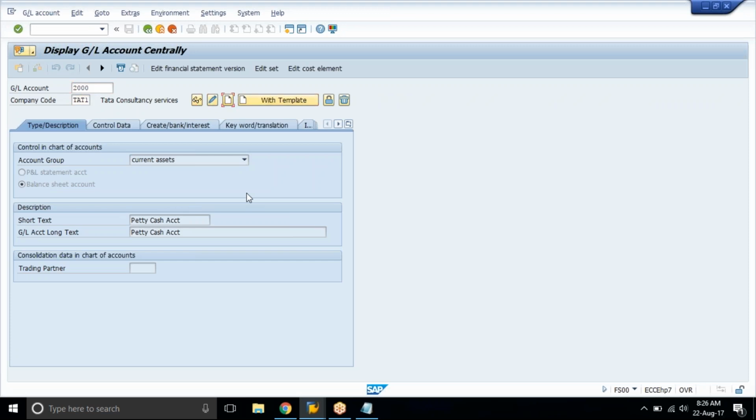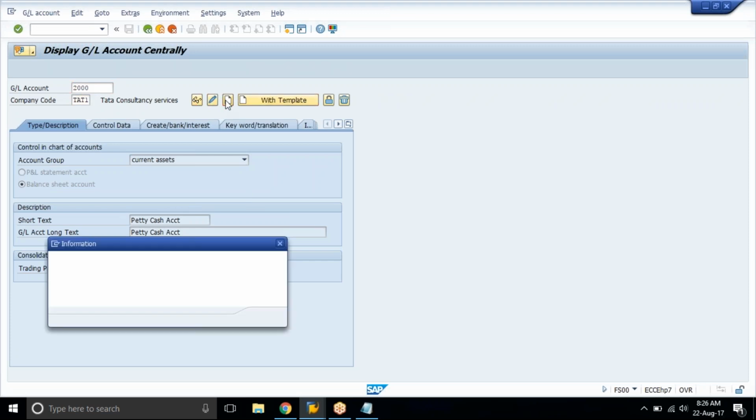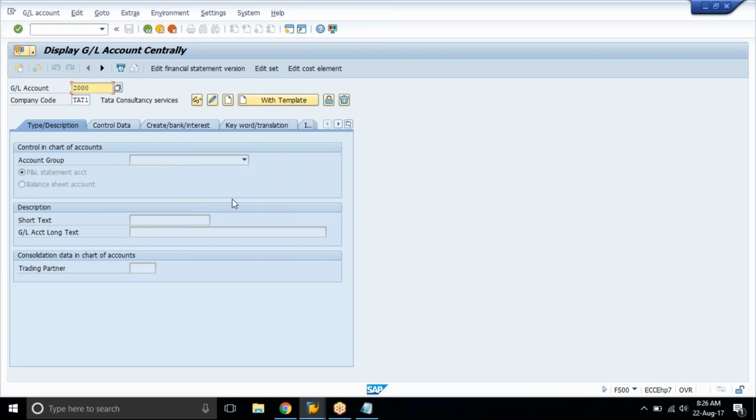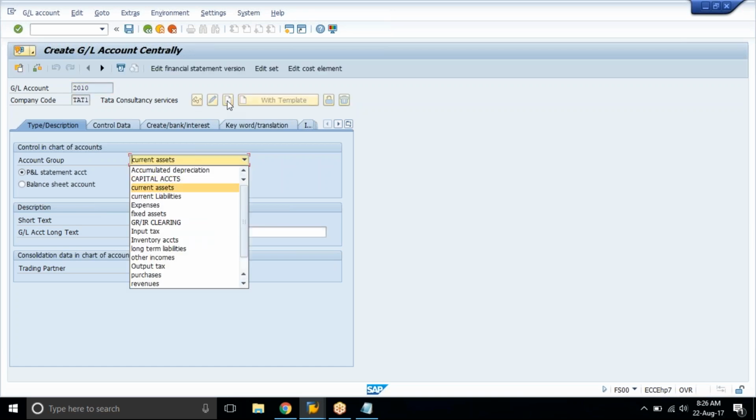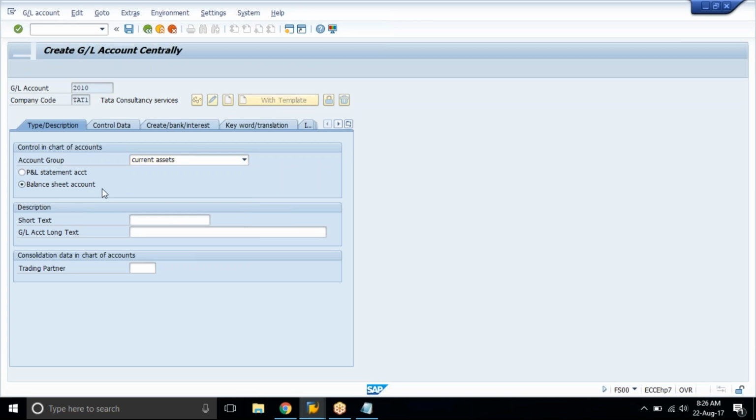Click on create button. 2000, sorry, I have to change the number. 2010. Given some gap in between 2000 and 2010. Now, current asset, balance sheet, say it as Bank of America.